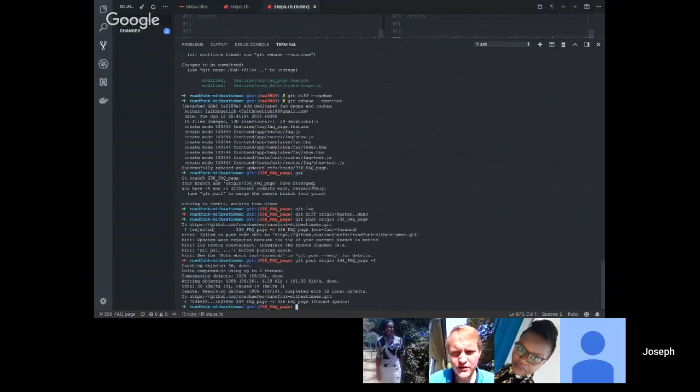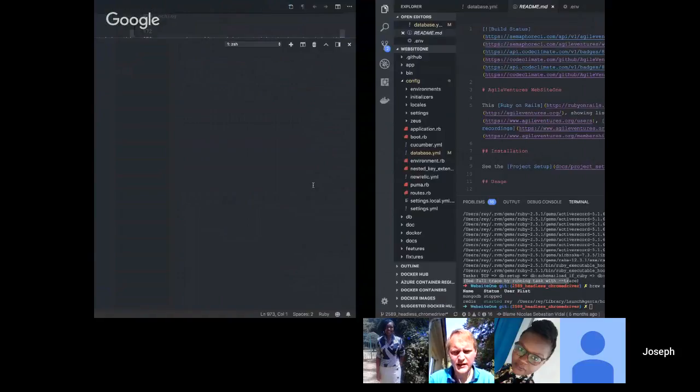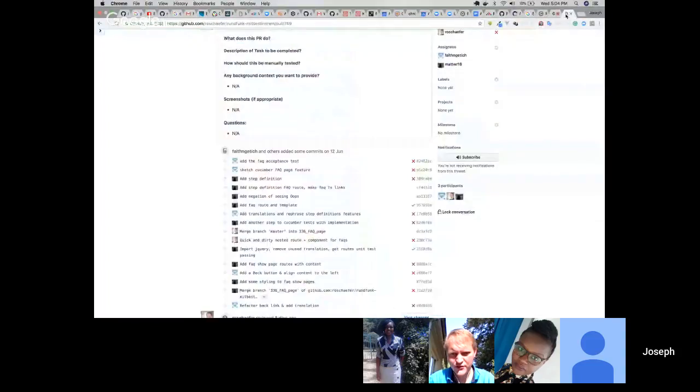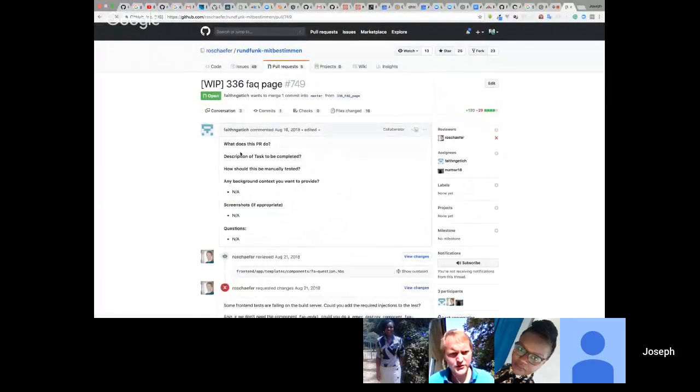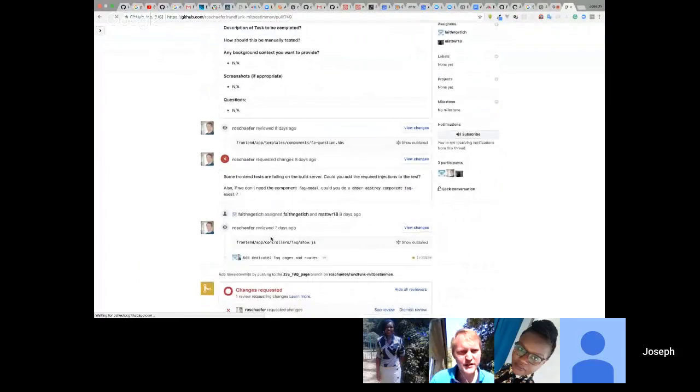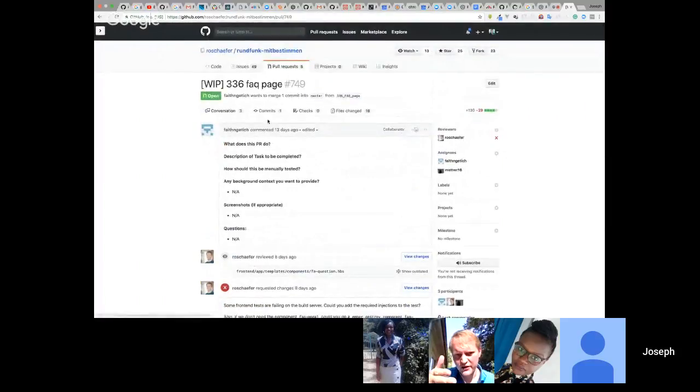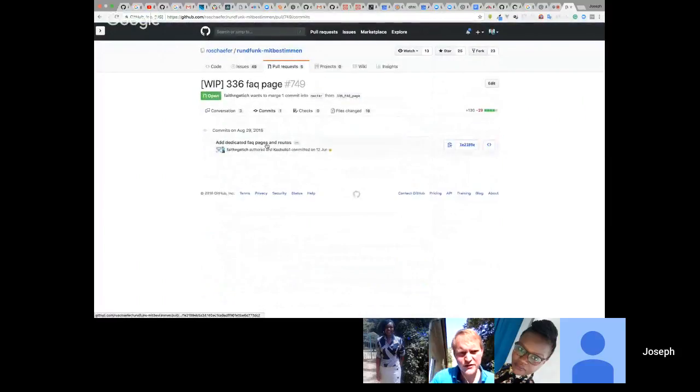If you go to the browser window, I can also show my screen now. Yeah, or you just show your screen. We have just one commit. That's nice. We still have the whole conversation, and we still have all the changed files.